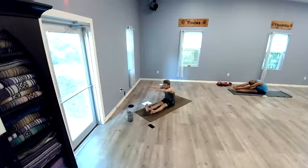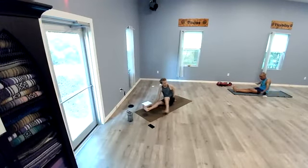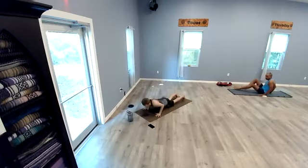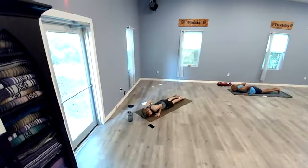Arms extend up as you lift up, and then lower the arms down. Transition onto your stomach now. So we're in this prone shape. Have the fingers and hands directly under the shoulders. Spread the fingertips out wide. Keep the elbows tucked in tight towards your sides. Tops of the feet press into the earth.